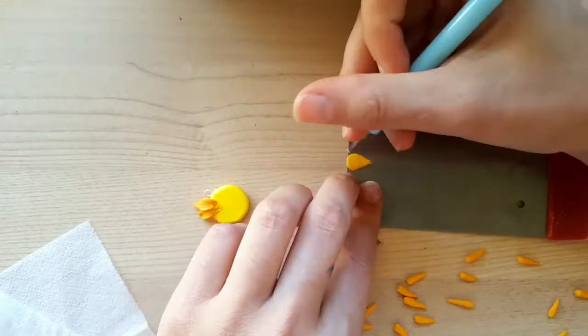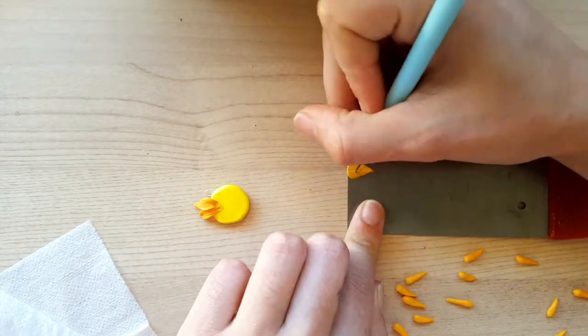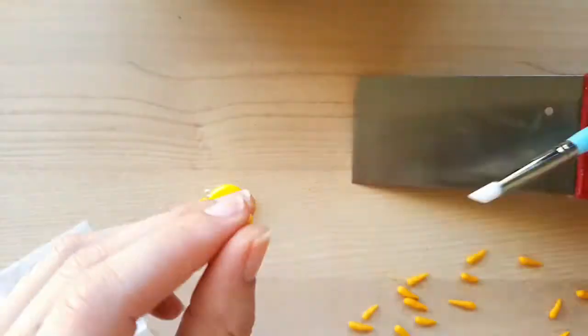Now just repeat that until you either get fed up and quit, or until you have something that resembles a flower.